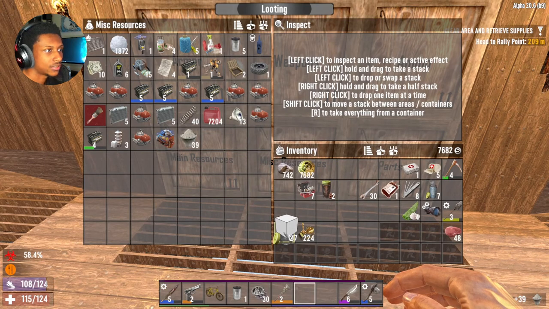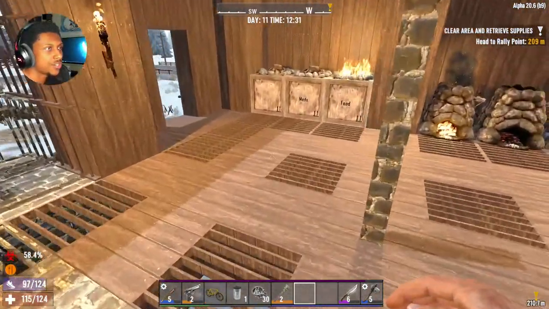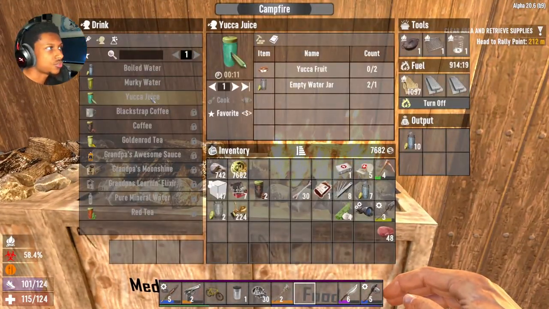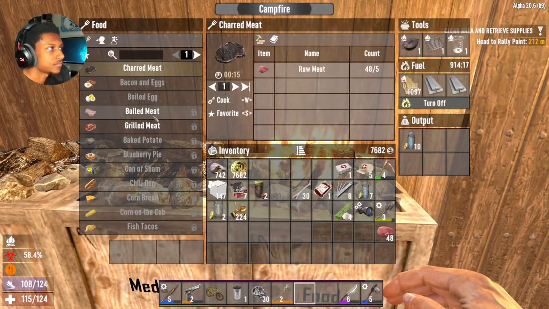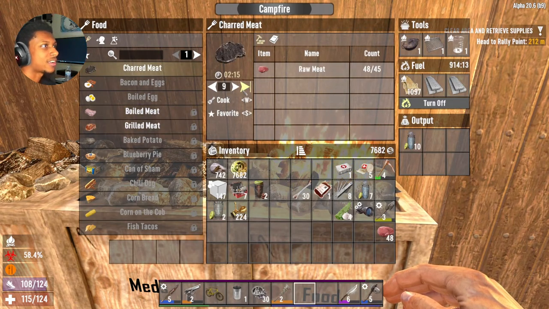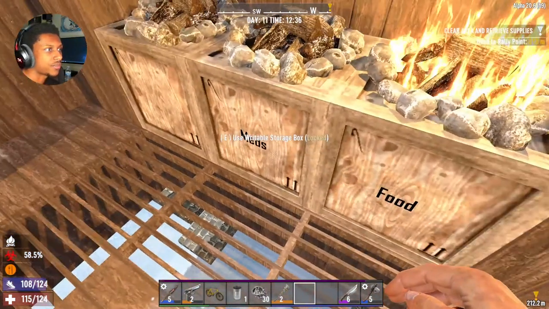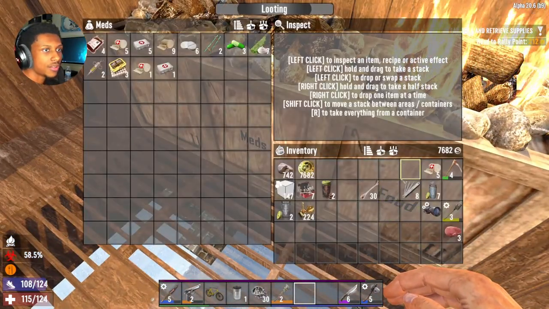You go in there. I accidentally put my wood away, but that is fine. We do have food on us, actually. We need to cook this. I wish I had the boiled or grilled meat schematic, man. That'd be so much better than charred. I do not like making charred meat at all. Put all of this away.